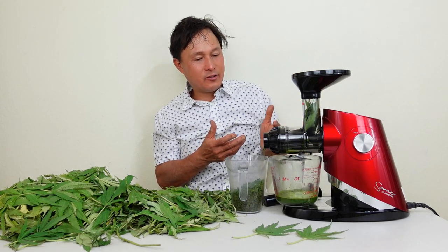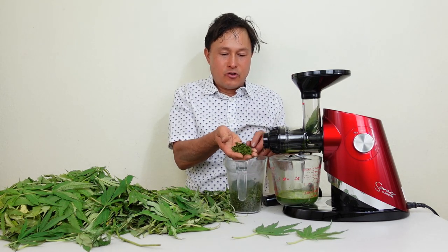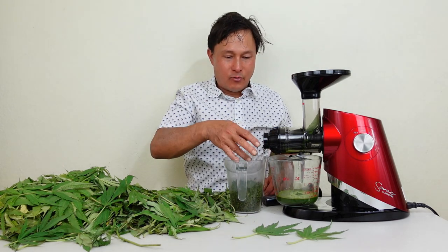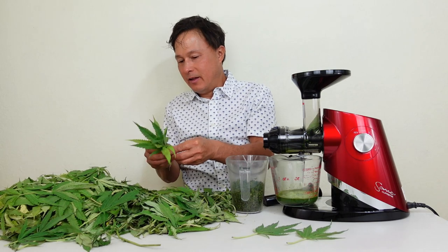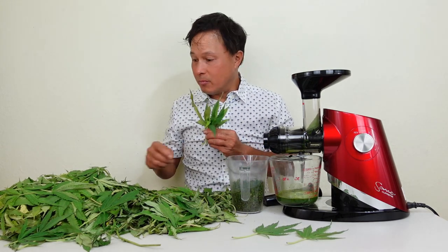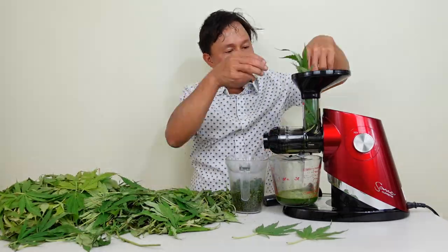It pulls it in nice and slowly. It's able to grind it up and extract, and as you guys can see when it comes out, there's no discernible stems coming out. This pulp is actually quite dry, and I'm quite impressed. So I'm going to continue to grab seven stems at a time and feed them into the machine, and we're going to come back at you when I'm about done.